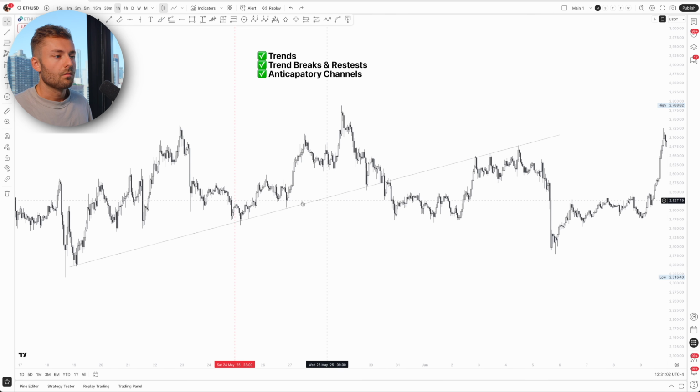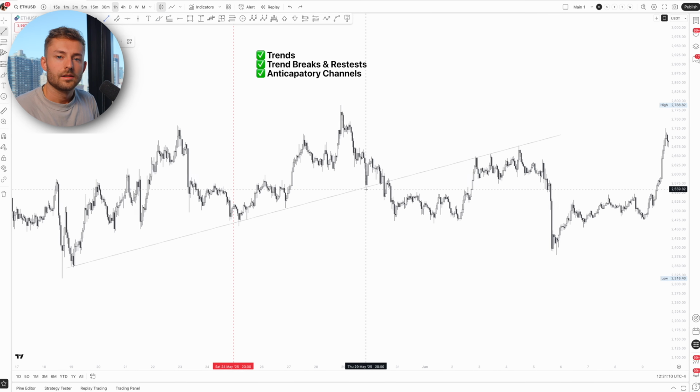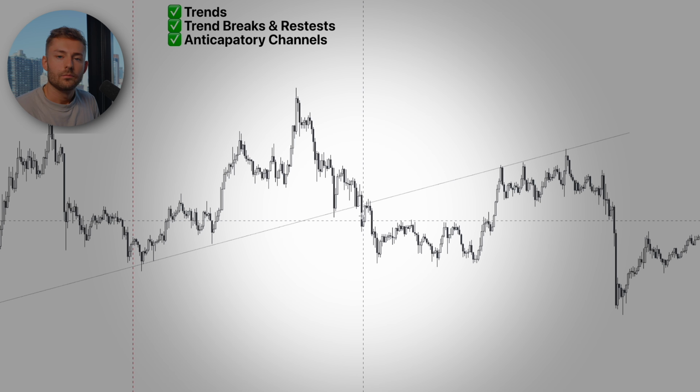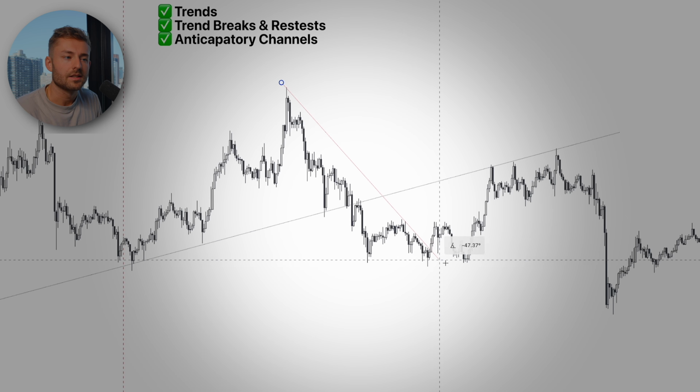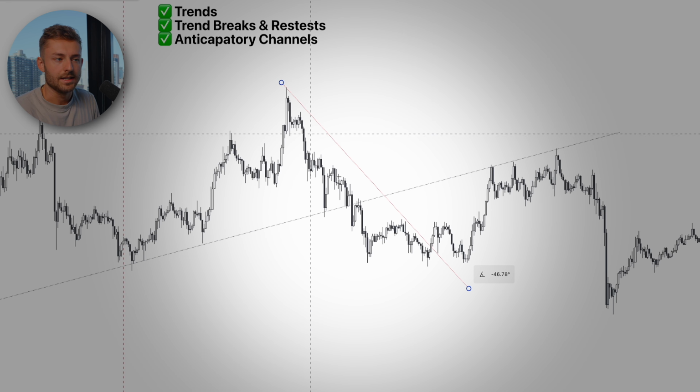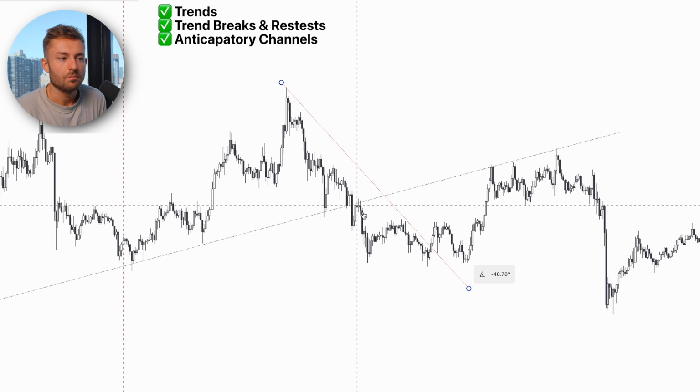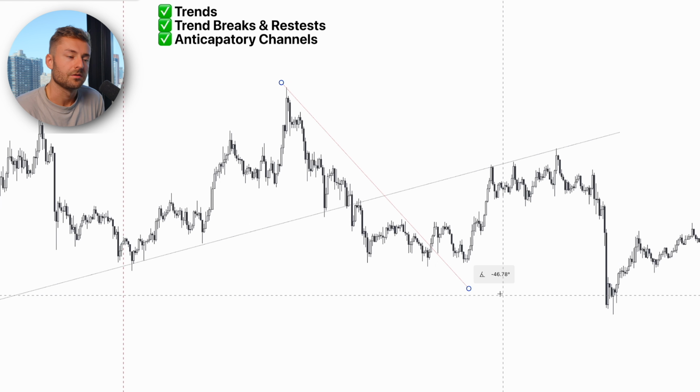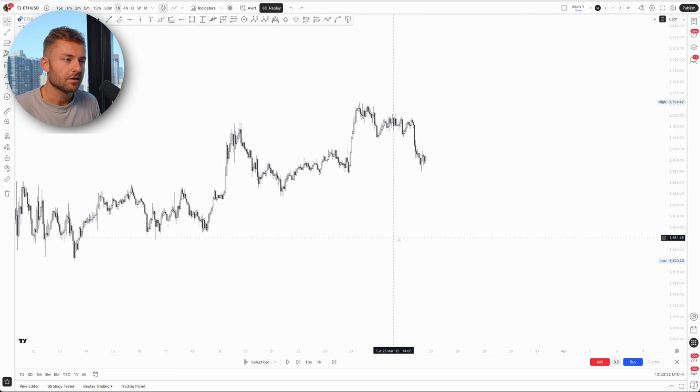So you're going to see how this ties into other analysis a little further into the video, but being able to judge where our overall trend is will allow us to see that instead of having a higher low and then a higher high, we now have a new low underneath that established low, which is identifying to me that we have the potential for a downtrend. And it's not going to always be so perfect that it's going to go back and forth between these trends, but it is going to give us these key areas of opportunity where we can play into these reversals. And we can see examples of this happening everywhere.